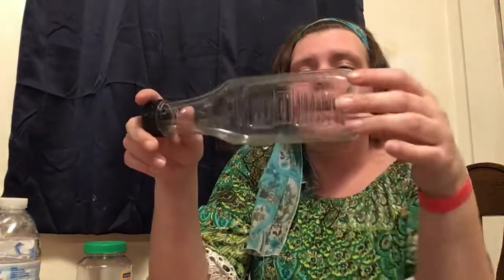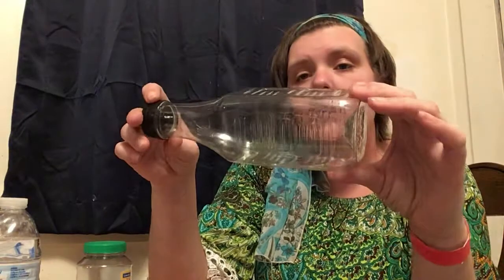And then I have, from a package, a huge thing of styrofoam. So we're just going to cut off just a little bit so that we can put it in our sensory bottle. And then I used a Pure Leaf tea bottle because I like the ridges on it. It's kind of bumpy and it just looks kind of cool. Okay, so we're going to need the bottle, some sequins, and our styrofoam. And then when we're all done, we're going to tape the lid on so it doesn't come off.